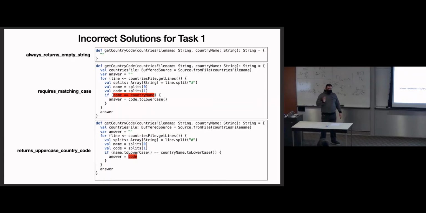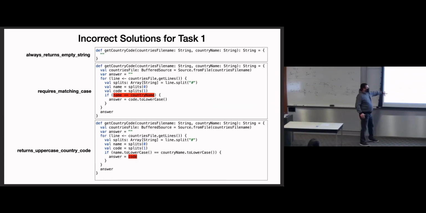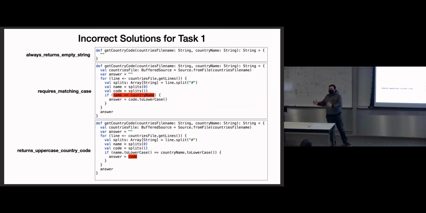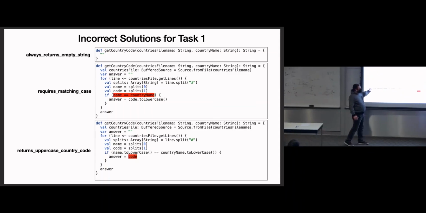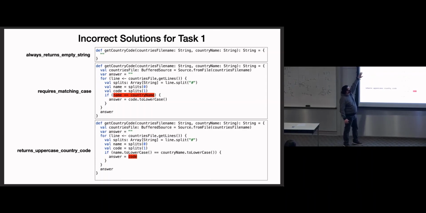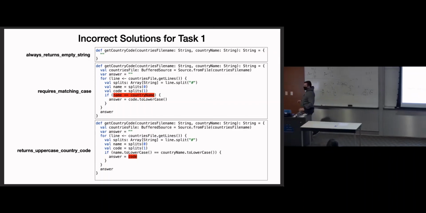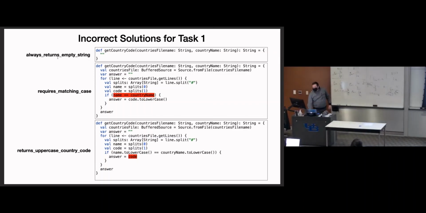Even so, I see so many students just trying to reverse engineer these names. I never like to see it. I know you're going to do what you're going to do. But just focus on writing a good test suite and submit, and most of the time you won't have to think about these names at all. You'll just mark them all as incorrect. But this is what they were. These 3 were the incorrect solutions for task 1. Of course, the testing was given to you, so you didn't have to think about these. But this is what they were.